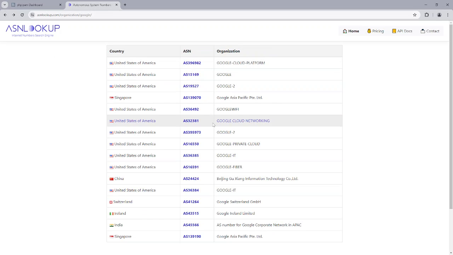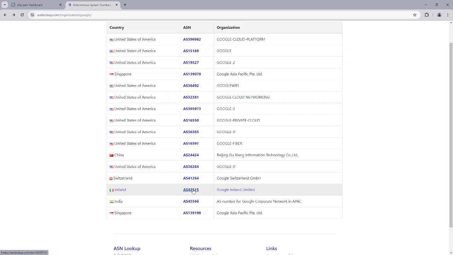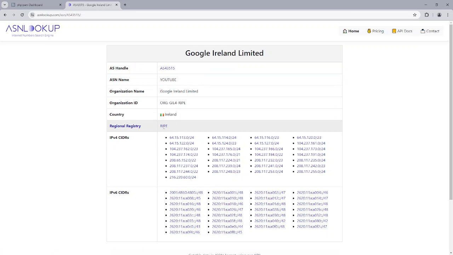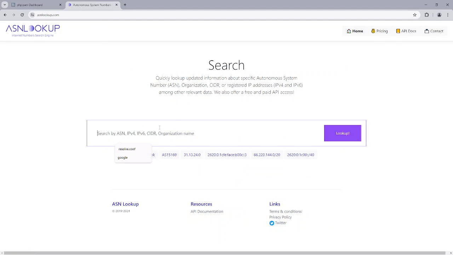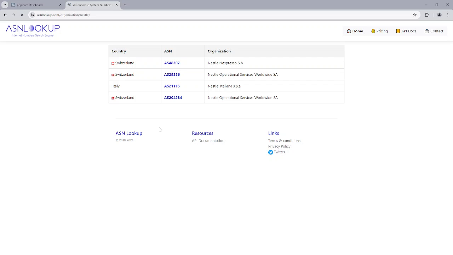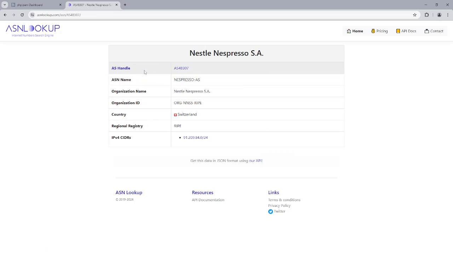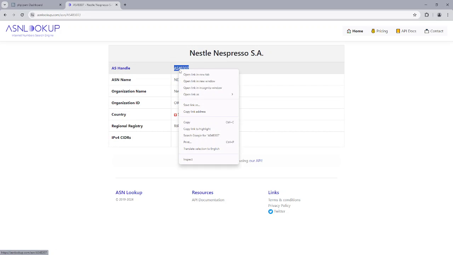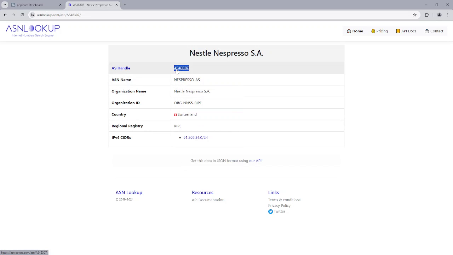And let's see, if I do Ireland, that's in Europe, and it's RIPE, which is what the RIPE tool is made after. These networks are too big, so I'm going to use something else that's a little bit smaller. In here, we can see we have Nestle, and we'll look at Switzerland, and they just have one network. So this is much easier to use, at least for the demonstration. So I'm going to copy this AS number.